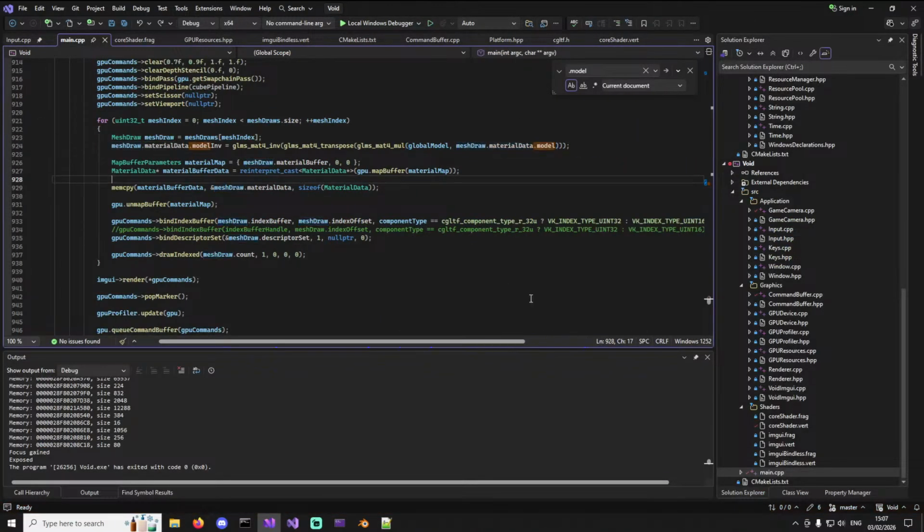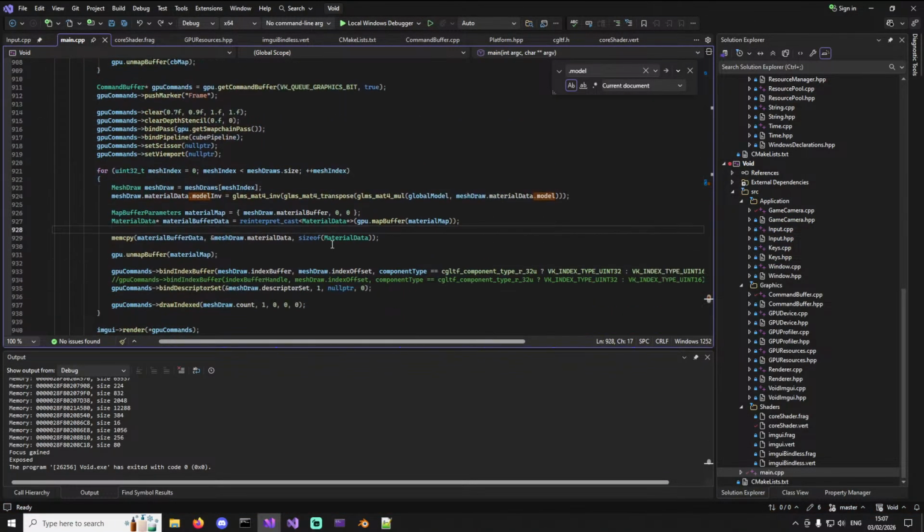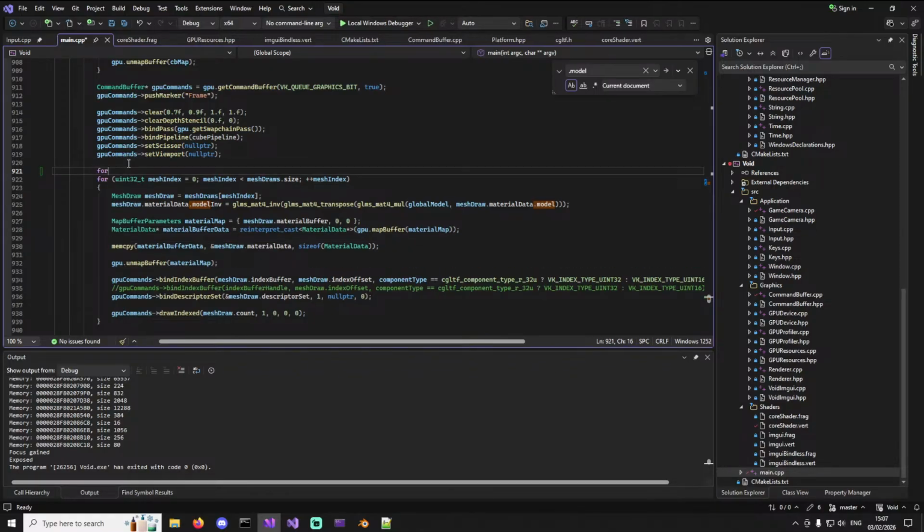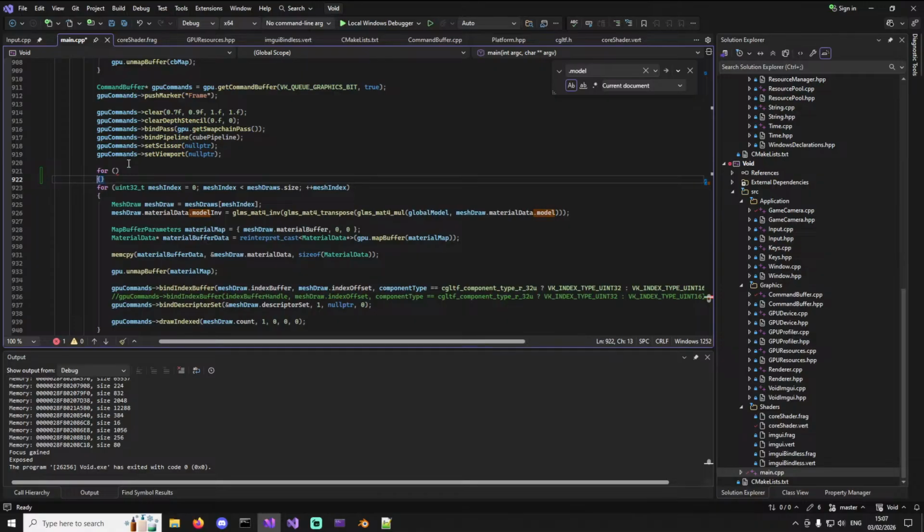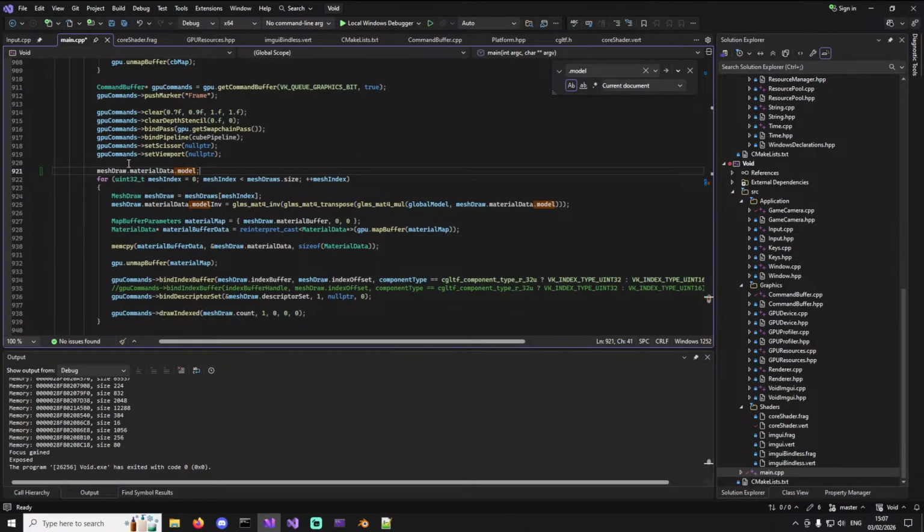Rather than having like a second SSBO and all that kind of thing. I mean, it might be good, but let's just see. Right, first things first, I wanted to see if I can actually modify this model. Like set up a transform.